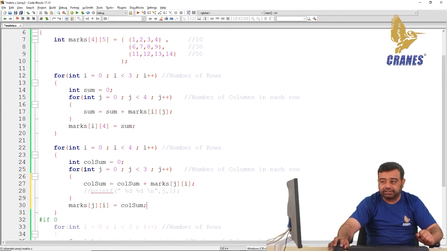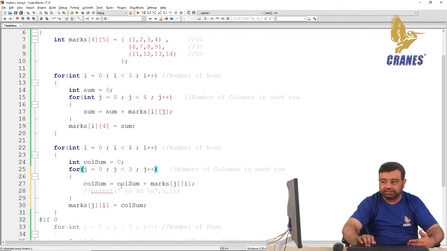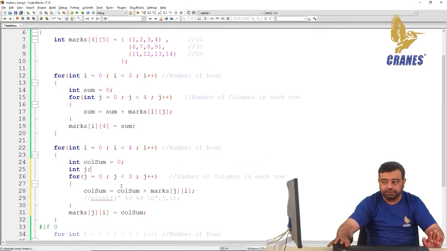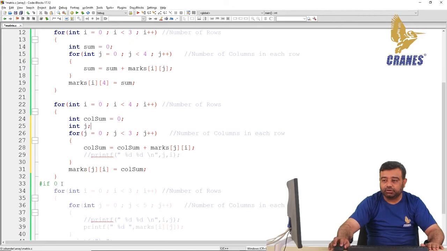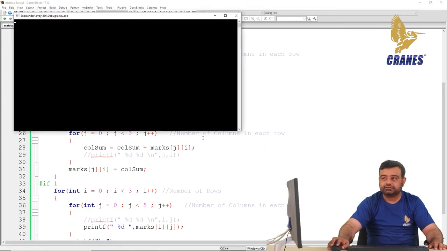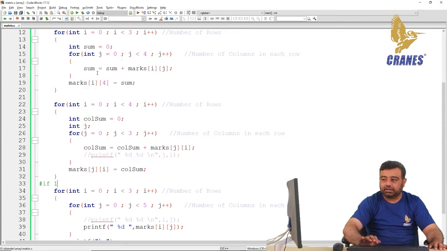But here you will face a small compilation error. The reason is you declared the variable j out here, which means it can only be used inside the loop. It cannot be used outside this loop. To access it outside the loop, I just need to declare it here, int j, right? Simple. Place it, and then you also want to print it. So if you want to enable this code, just write 1, and then let's try to run this. I need to print the last one. I have not printed that.